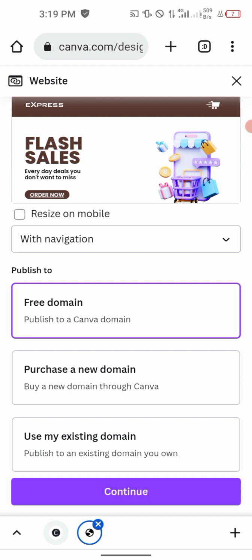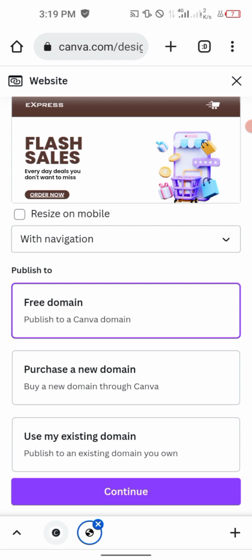When you buy a domain somewhere else, you can just use it on Canva. I'm going to do a tutorial on this, but not right now. I'm going to do a tutorial on how to connect your own domain to your Canva website, so that your website will be listed on Google. I hope you understand me. When someone searches for you on Google, it will surely show them that particular website.